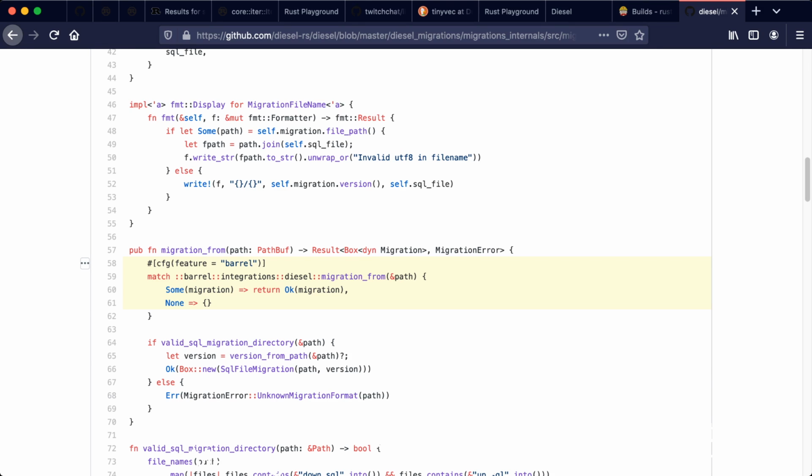They're using a patch or source override. I see. Ah, I get it now. I get it. Okay. Wow. That is subtle. I wouldn't have seen that.